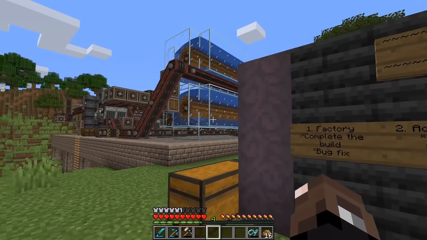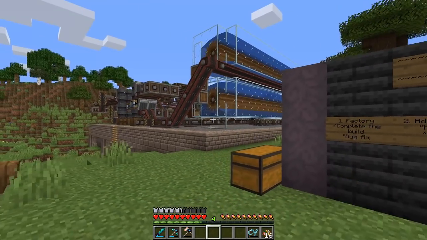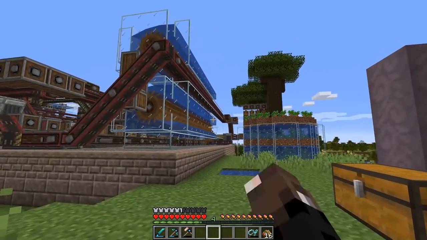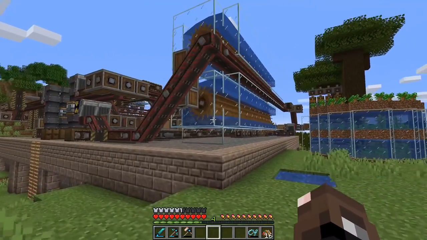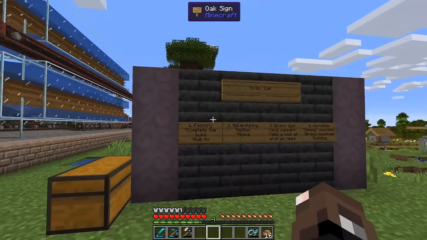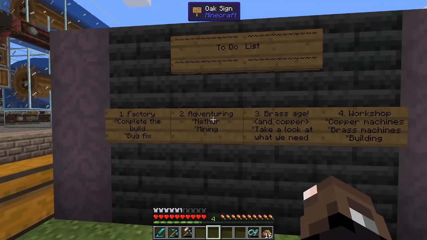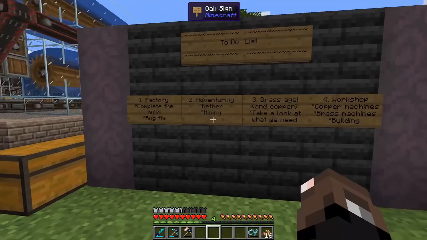So the first thing we're going to do is actually complete our factory. So I want to complete the build and I want a bug fix. So look to see if there's any issues or big bottlenecks. So essentially areas of the factory where we're underproducing that we can go ahead and fix and make sure that everything's keeping up. We also want to do some adventuring. So I want to go to the Nether and I wanted to get some mining done.